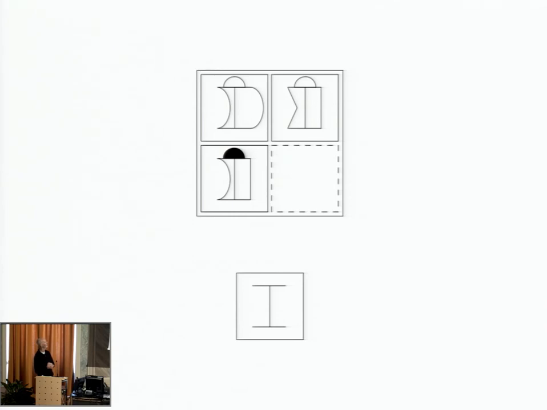and then proceed to the next. So for example, you might focus on the right-hand side, decide, looking at this, that it should be curved, and then you can draw in the curve. So there's no need to keep everything in mind at once here. Then you might focus on the top, decide it should be filled, draw in a filled top. Then finally the left-hand side, decide that it should have an angle, draw in the angle.